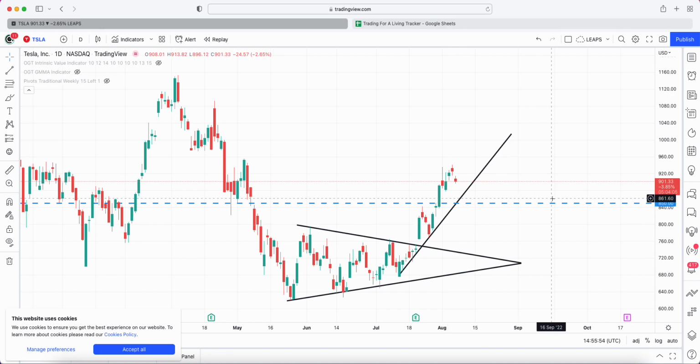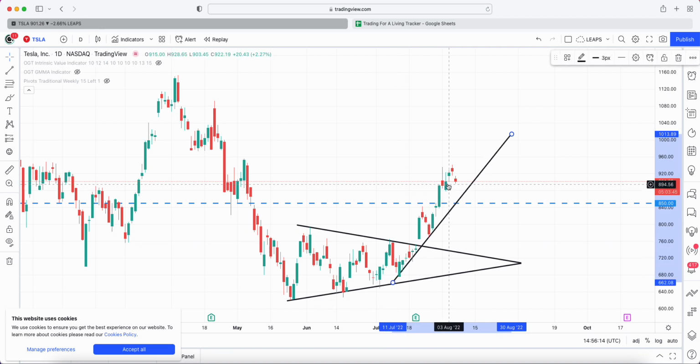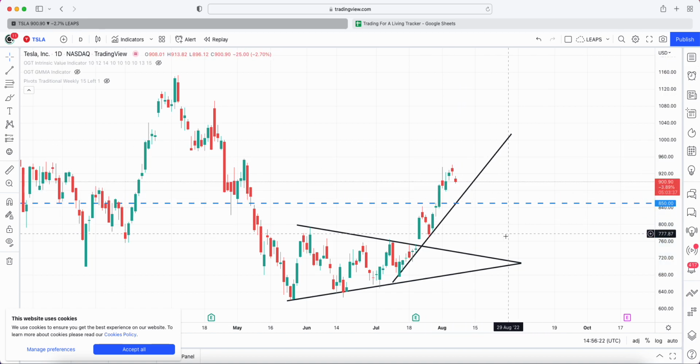My logic behind this is mainly that we've got a slight gap here, and I like this from a support and resistance perspective. So I feel that price may potentially consolidate around this area if it gets to it. Also, if we look at this upward bullish momentum trend line, price will probably react to it, which is again above my strike price. So using technical analysis, support and resistance, and trend line analysis, this is where I think the pullback, the cool down period, would be for Tesla, and then potentially another move up.